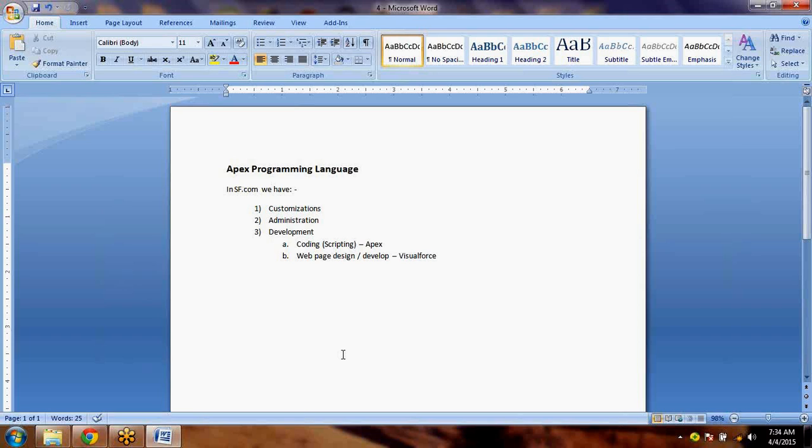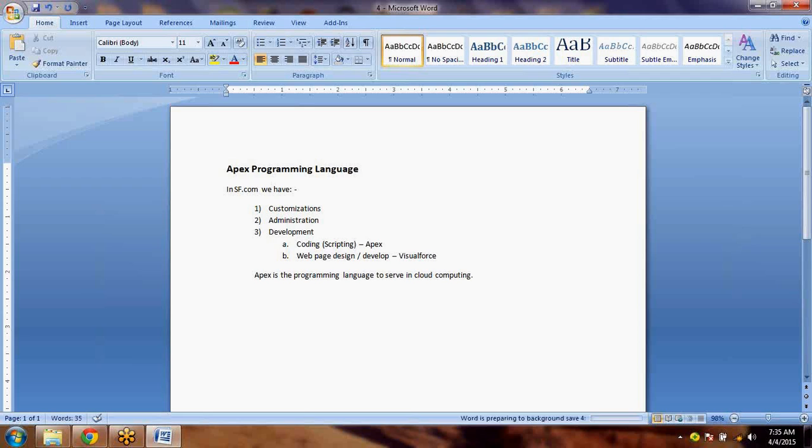So that's about the Apex. Now, what is Apex? Apex is a programming language to serve in cloud computing environment.